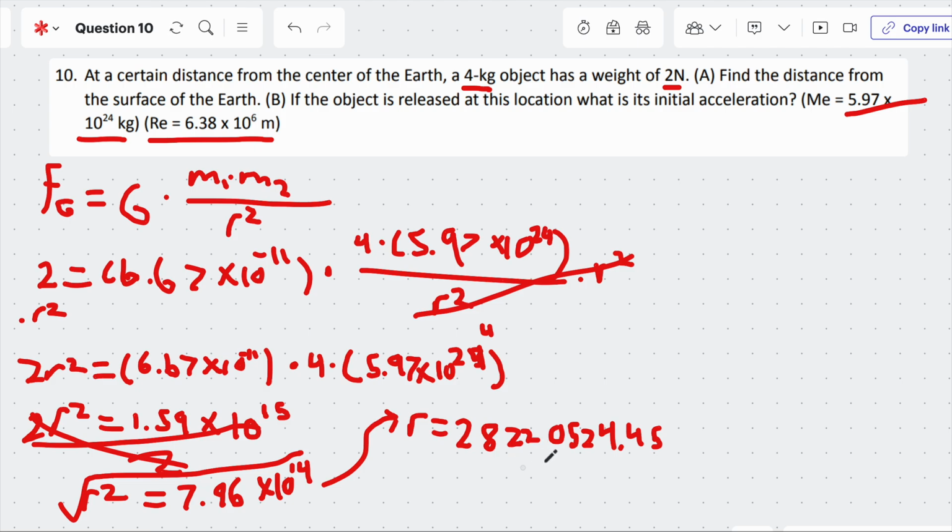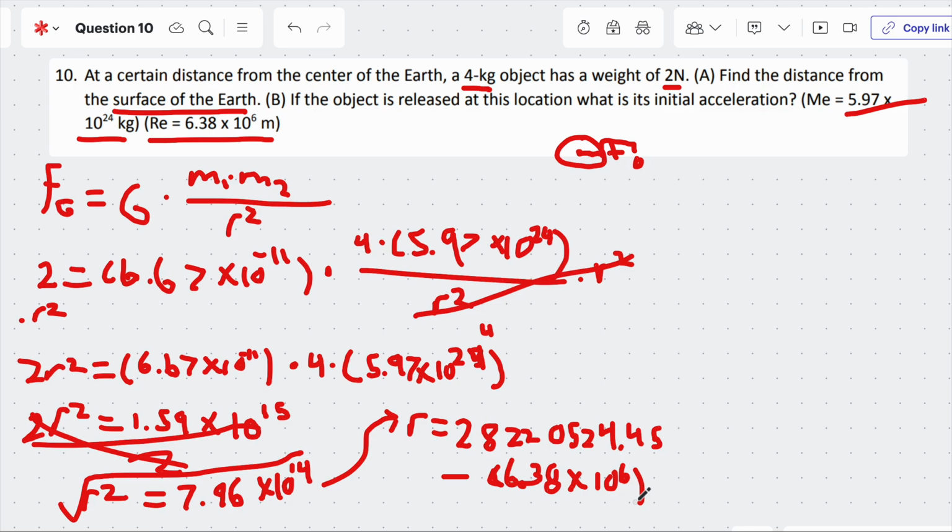Okay. So this radius includes both how far it is from the Earth and the radius of the Earth. So it includes from the center of the planet to the edge plus the distance to the object. So if we subtract the distance from the center of the Earth, we're left with just that distance from the surface of the Earth. So we do that number minus 6.38, that's a parenthesis, I promise. So 6.38 times 10 to the 6, I'm realizing red was a poor choice of color. So subtract that out.